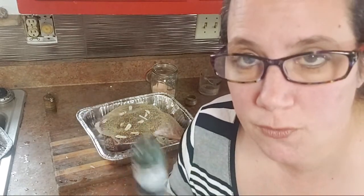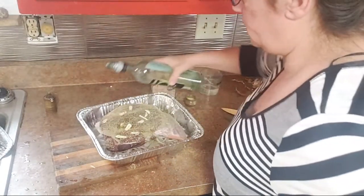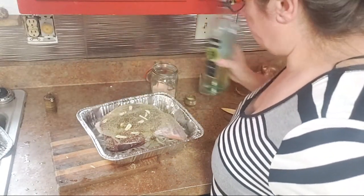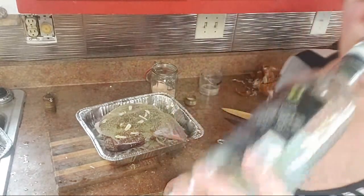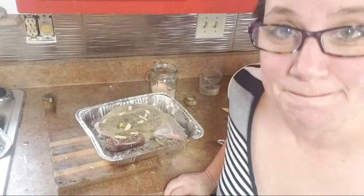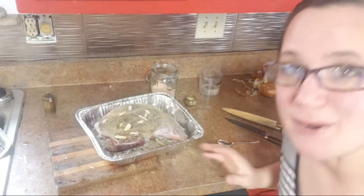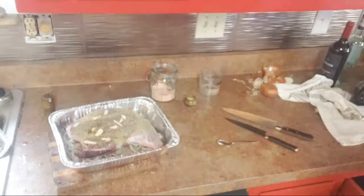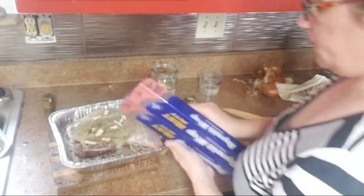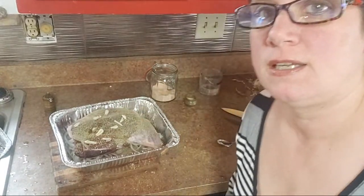I'm not going to pour it over the meat. I'm going to pour it around. So it's going to be about 8 ounces so that it's just wet on the bottom of this tray. And then I have a little left over for me. That's my Merry Christmas nip for the morning. And then next we're just going to cover this to keep the moisture in, and I'm putting it in the oven at 350 degrees.